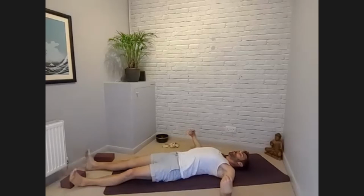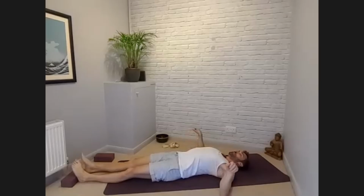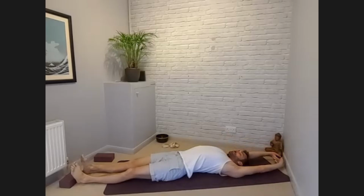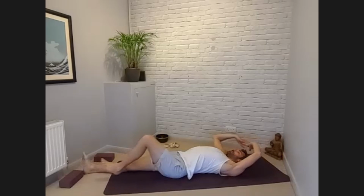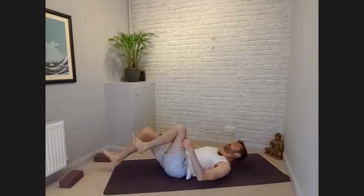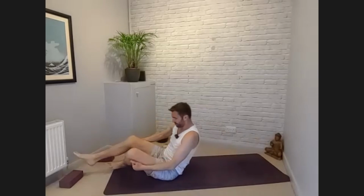So slowly move fingers and toes, and then the wrists and the feet. And then reach the arms back and do a long, full body stretch. Take your time to come up. If you like to roll over to one side, please do. Or simply come up through the center.